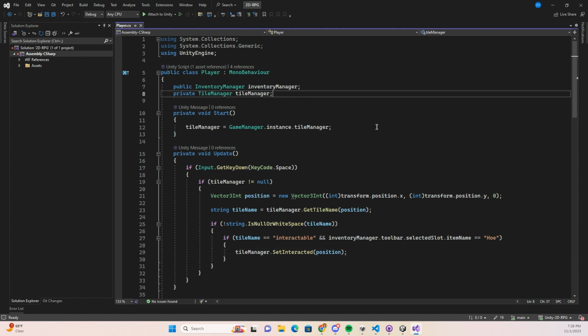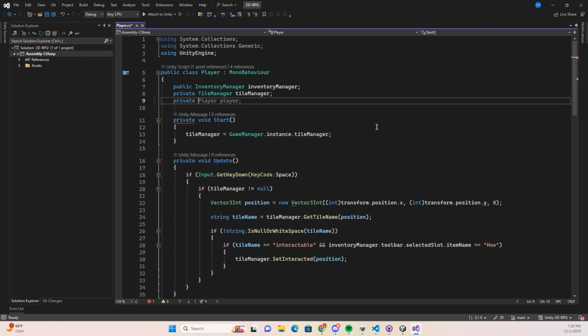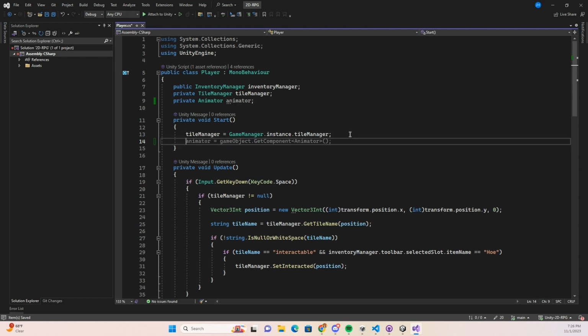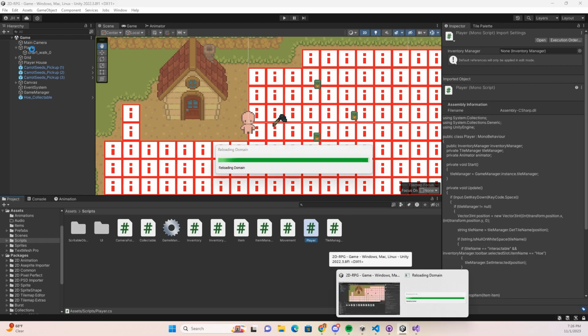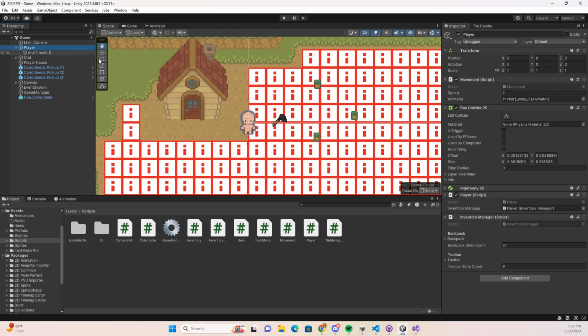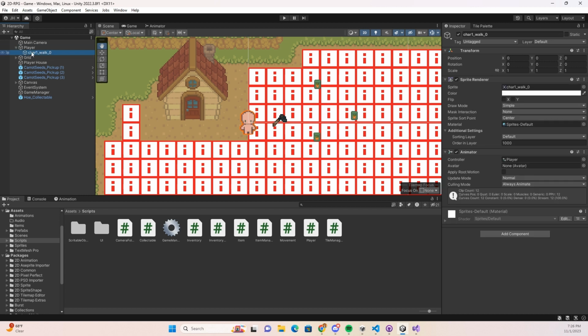So what we could do is create a private animator reference here in our player script, and then we can go ahead and complete that reference in our Start. So we can say animator, and then we're going to get the component, but we're going to get it from the child object. So if I go back to Unity and click on our player, we'll see that this actually doesn't have an animator on it. The animator lives on our visual game object, as that is a child of our player. So we'll want to get that component from our child.